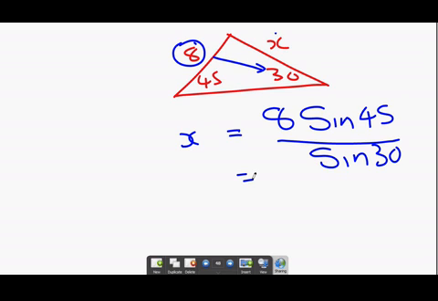And easily, if I press my calculator, I just punch it as a fraction, and it will give me the answer. So I'm going to press the calculator very fast. This is going to be a fraction. Then on top of the fraction, it's 8 sine 45 close bracket, and at the bottom of the fraction is going to be sine 30, and this will give me my answer, 11.31. After this video, you can also check to see how I was punching my calculator. So let's try another one.